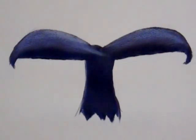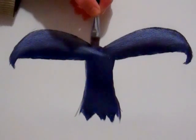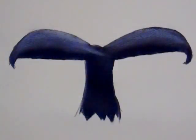same thing. Pick up some paint, but wipe it off in your tissue first. We don't want too much paint. And just to the top of that fluke, but leave a little shadow there. And then pick up a little more paint, wipe it off on your tissue, and then we'll do the side.